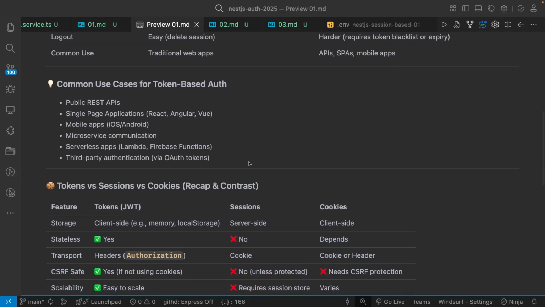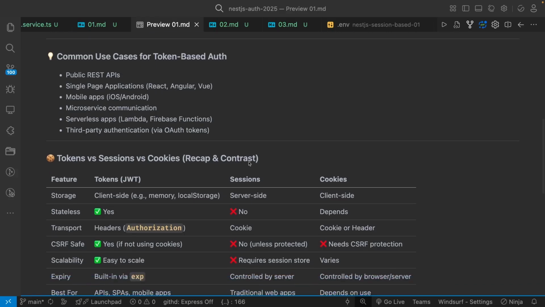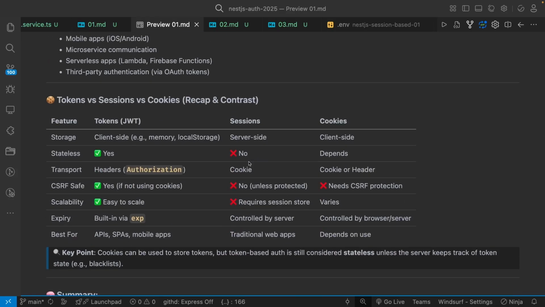What is the common use case of this token-based approach? You are building a REST API, a single page app, and APIs which can have a mobile interface. Then obviously you don't worry about cookies and sessions much, right? Because your APIs will be used by mobile clients and different interfaces. So it's better to provide them a token which can be interpreted and sent back using the REST interface. All these clients are comfortable with it, right?